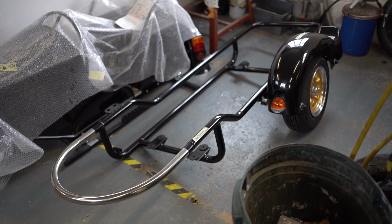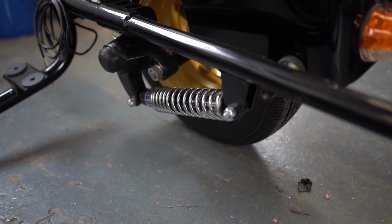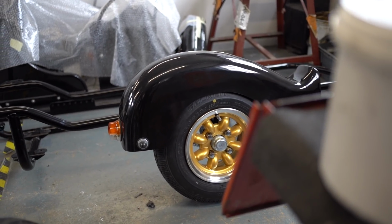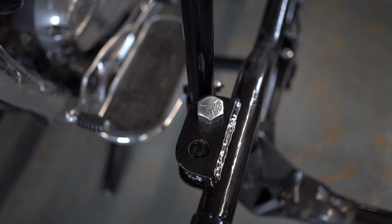Although Watsonian machine their own hubs, the spoked wheels are laced up by Hagen, who also provide the shock absorbers, although some cars are fitted with a cast wheel if it's a more modern build. Once everything has been put together, it's now time to fit the sidecar using a series of struts which typically attach to the frame of the bike.